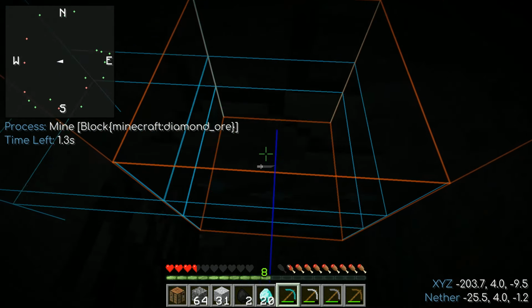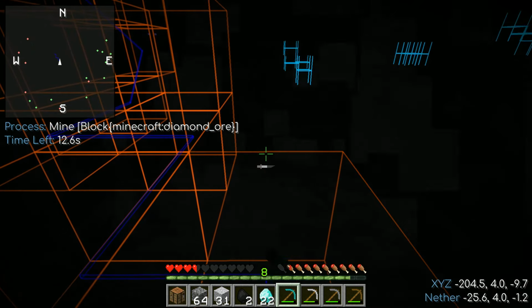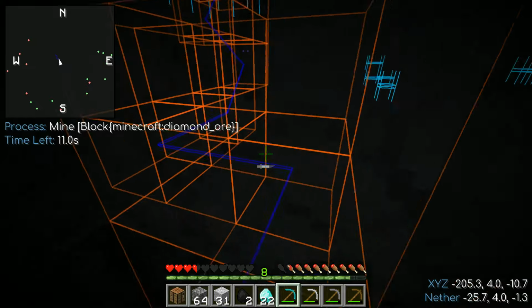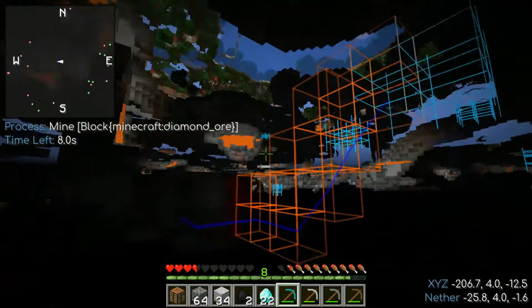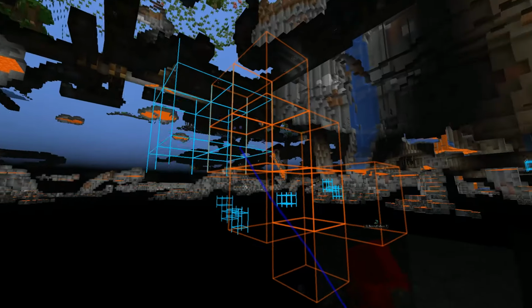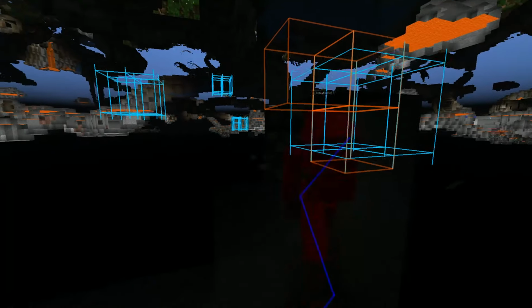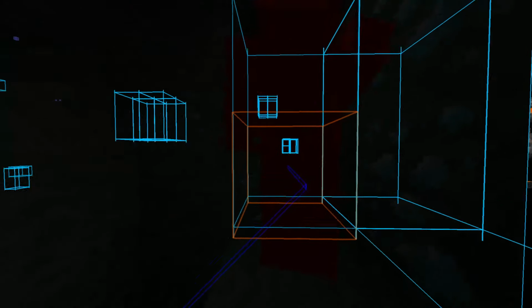You can see why I upgraded it to a diamond pickaxe so quickly. It's because it's so much quicker and needs to do quite a lot of mining, so let's just go into a free camp. So this is what the pathfinding looks like from outside. So it's quite cool how it does it. Anyway.